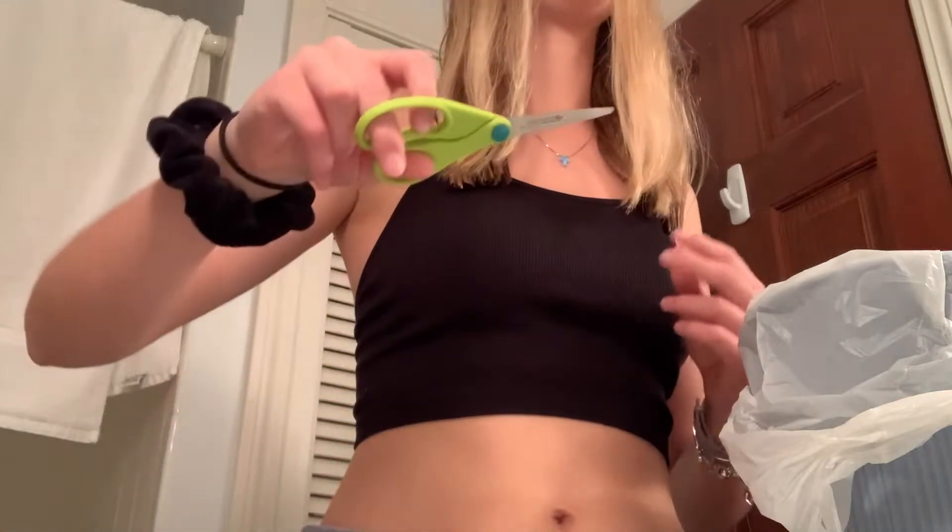I'm done trying to wispy the ends, so I'm going to take these sections out and see what it looks like — and if I need to fix anything, I will. Oh wait — this is so uneven! I'm laughing. This side is good, this side needs help. But we're going to fix it, don't worry. Brad Mondo said this would happen — he said the front might be a little longer, so I'm going to take the little baby scissors.